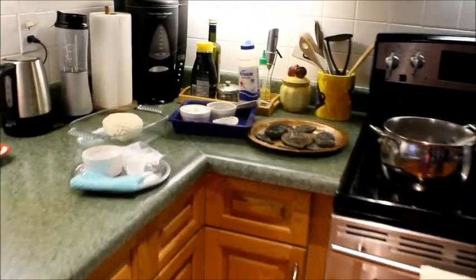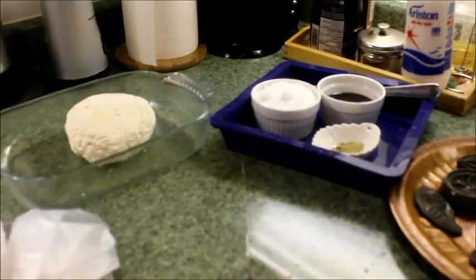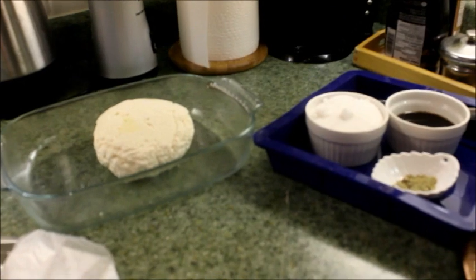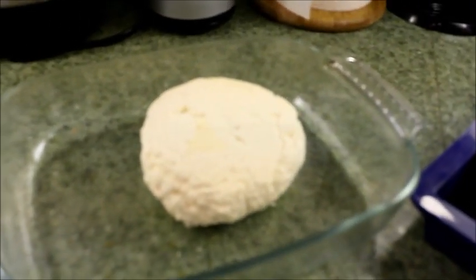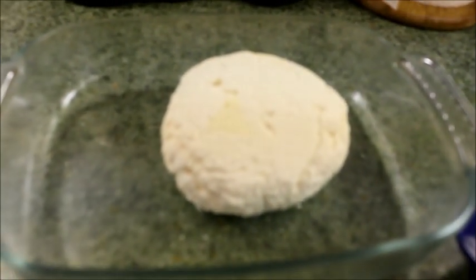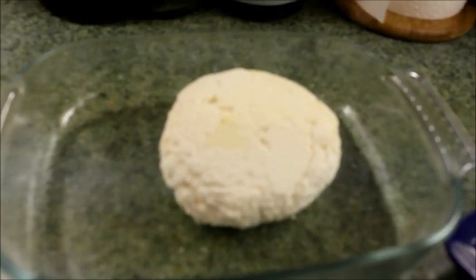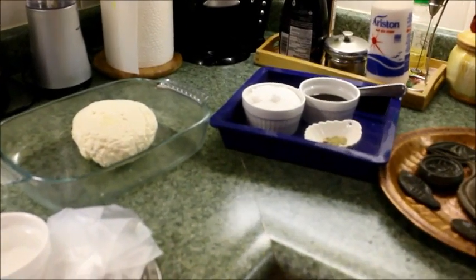Today I'll make a very popular Bengali sweet called Nalen Gurer Shandesh, or a sweet made out of cottage cheese. I have taken cottage cheese of 2 liter milk here. I'll show you how to make cottage cheese at home with date syrup and sugar.